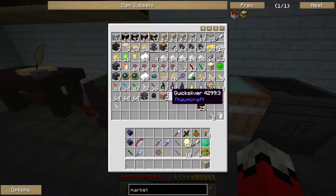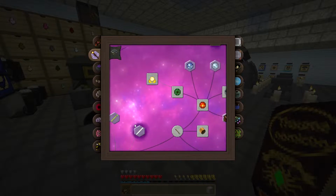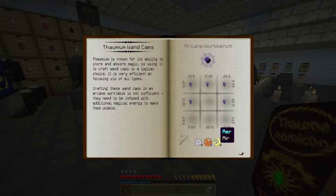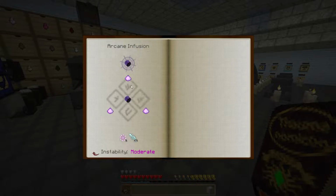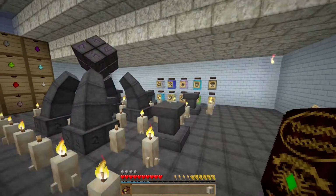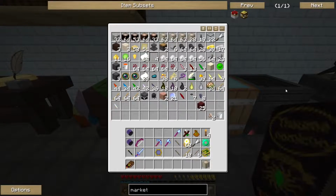Did I put my book back in here? I did. Okay, so I forgot, I have to charge the caps up too, and the caps are over here. That we already did. We have to charge it up with three: Salus Mundus, Aurum, and Potentia. I've got Aurum, yep, and Potentia, yep. Okay, so I think I've actually got the Salus Mundus to do that as well.